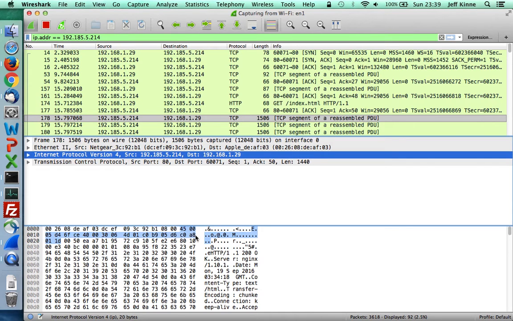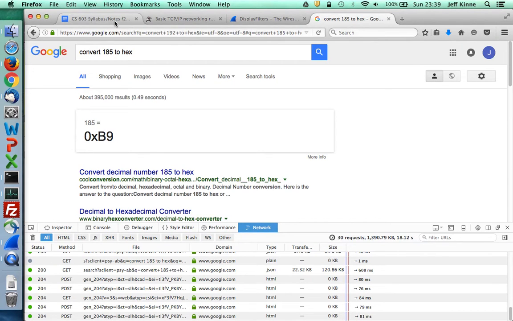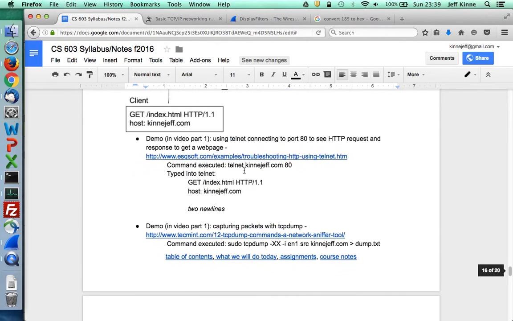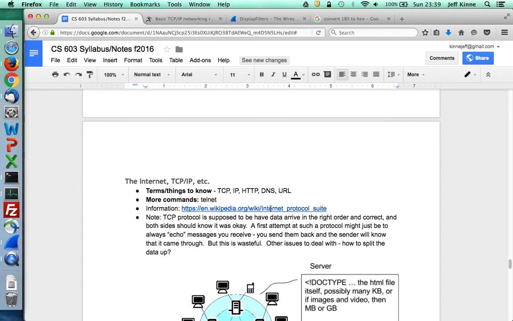header information. Okay, now how do we know that that's the right place where this should be in this packet? So for that, we want to go and look at, we had a link to Wikipedia, Internet Protocol Suite.